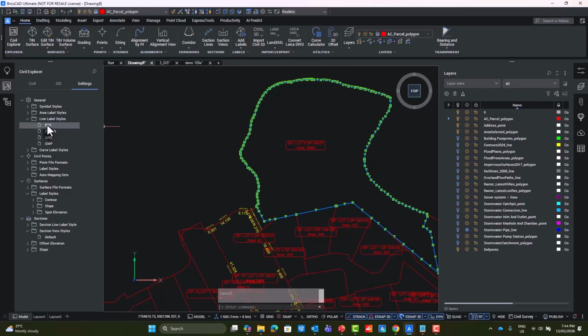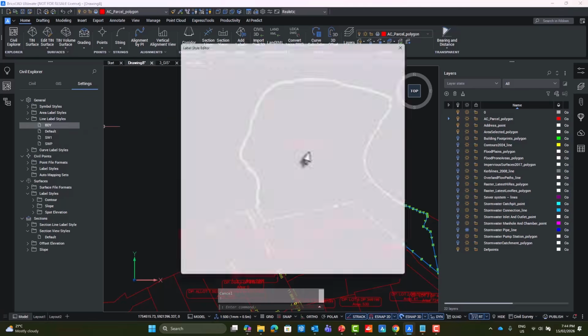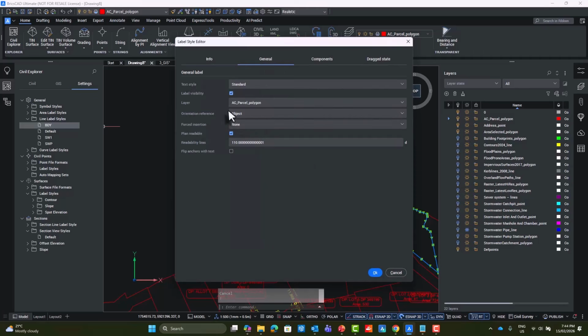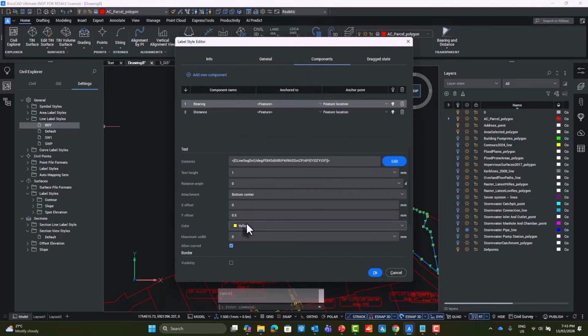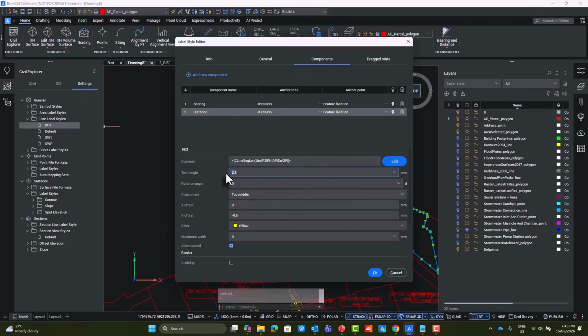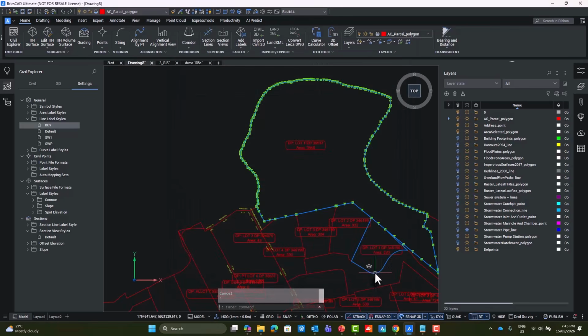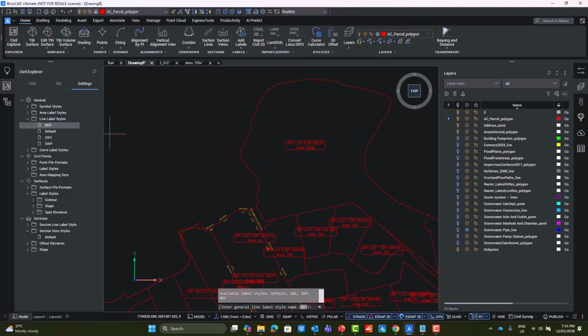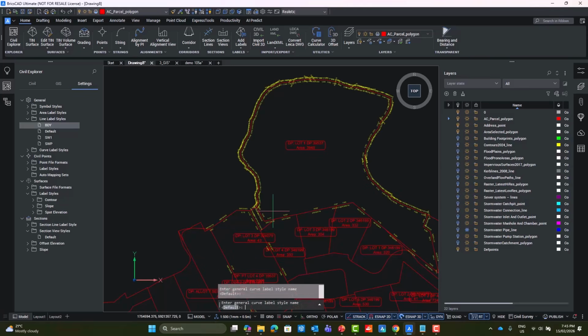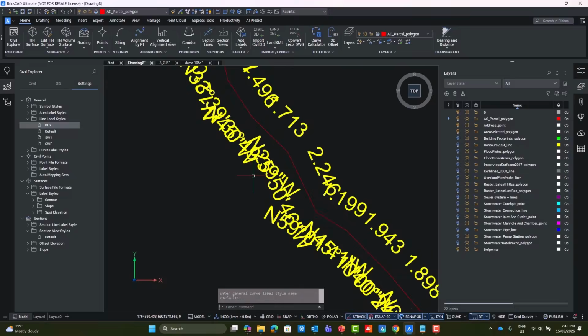Now for something more advanced, this is using the tool for a more complex boundary. So you've got your distance and your bearing. We'll just make the text height a bit smaller. And if we go and again use the tool to add it, choose the boundary style, BDY, and now it's gone and added it.